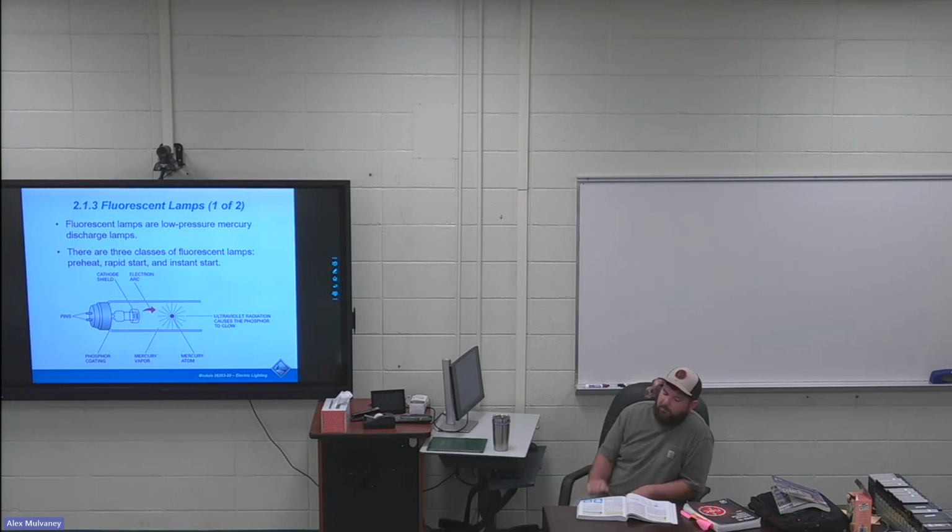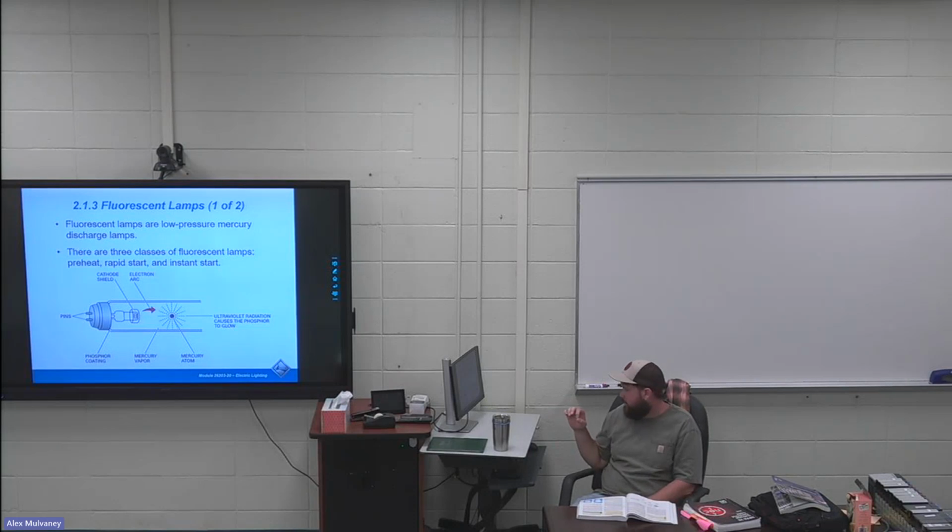So up above that, T12 are the oldest. I think you divide by 12 to see how much of a diameter the bulb is. So you can see a T5 would be almost half an inch, where a T12 would be a full inch in diameter. So the smaller they are, the newer they are, the more efficient they work. But you need to know T5s are the newest, and then T8s are a little bit older, and T12s are the oldest.